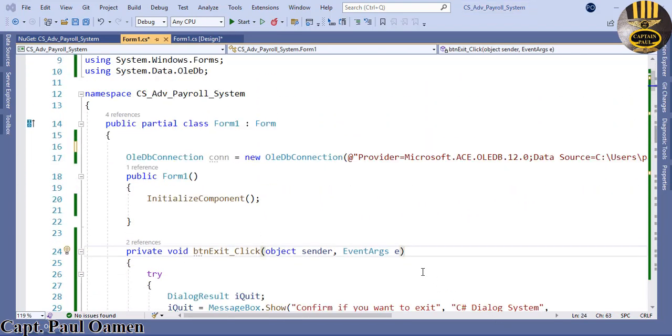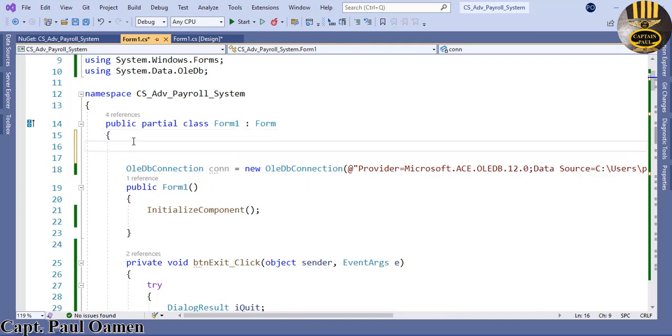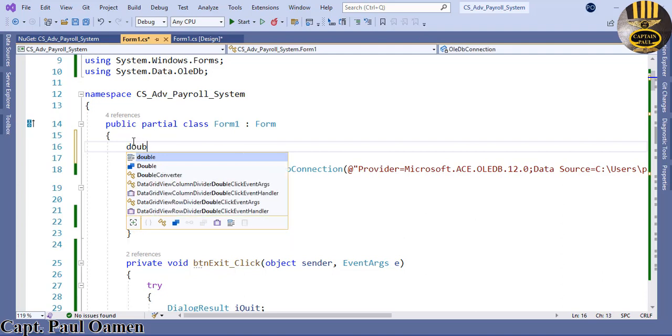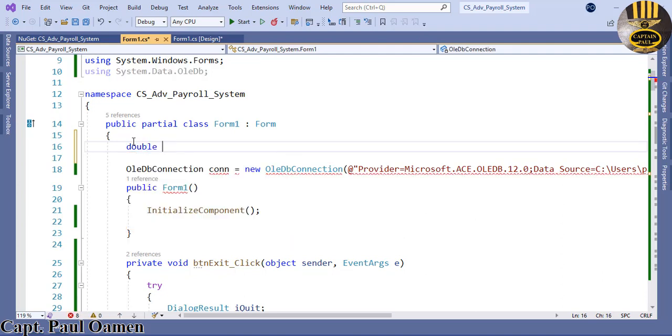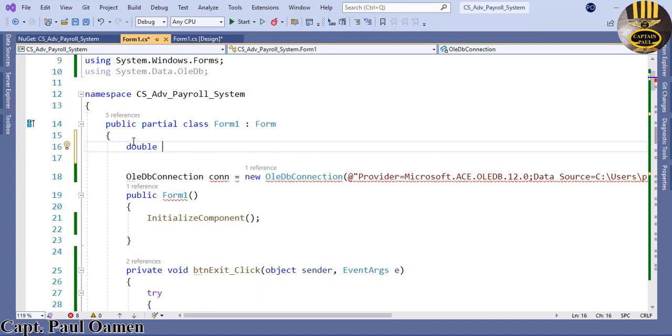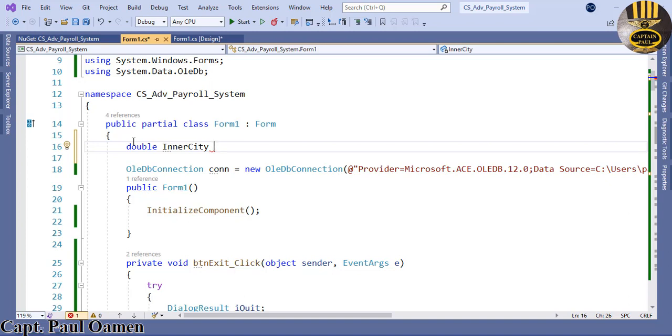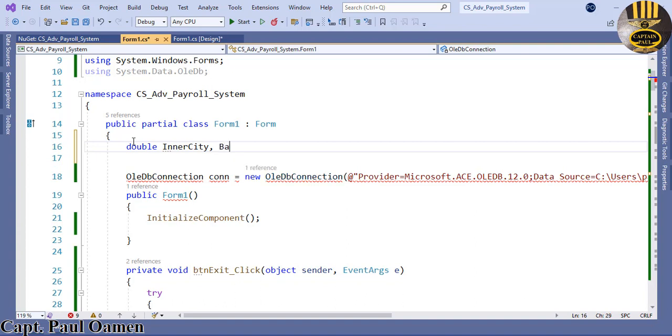Okay guys, let's create some variables. So let's start from here, and the very first one, let's go for double, and I'm going to call that inner city. Okay, I have inner city as double, then I will also include basic pay, then overtime.